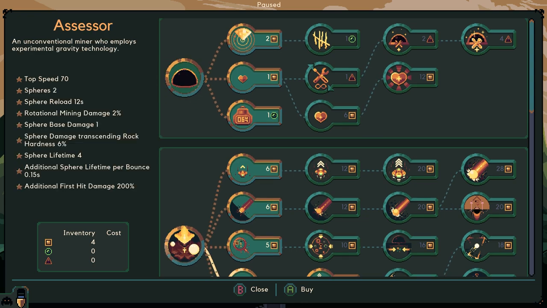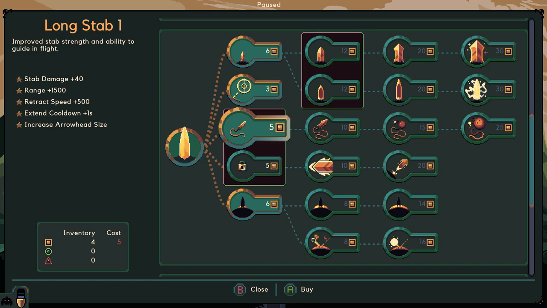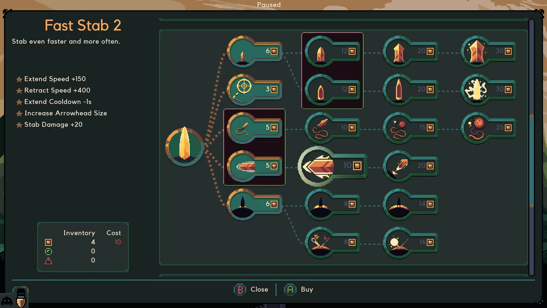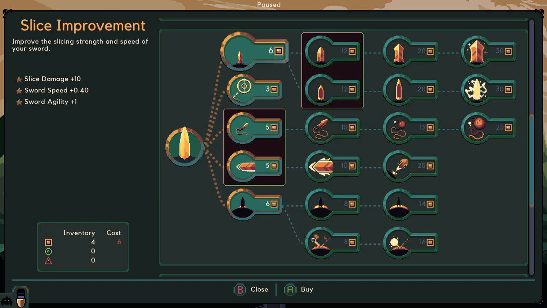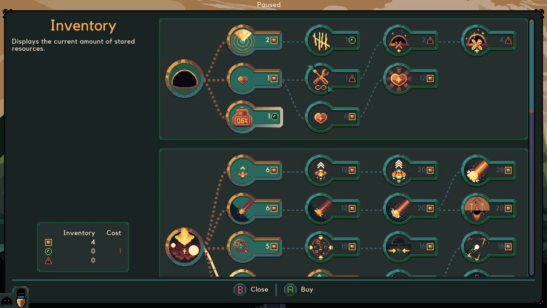I also think I'm going to try out the long stab because I've been mainly doing fast stab. Someone was suggesting I try out the long stab again because I've never really gone to the bomb as well. I think this is a good opportunity to try out different things because it's going to be a struggle anyways. So why not try out different stuff?